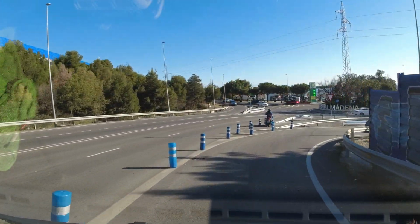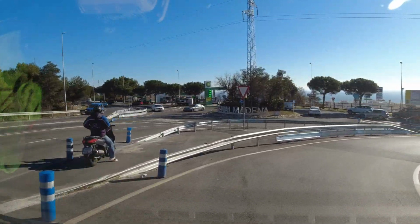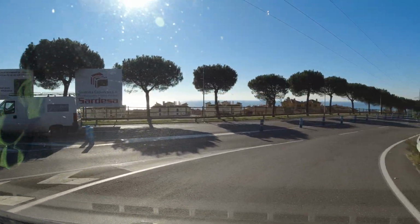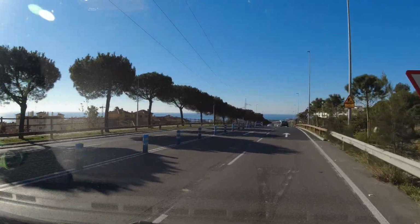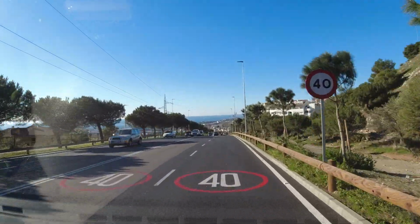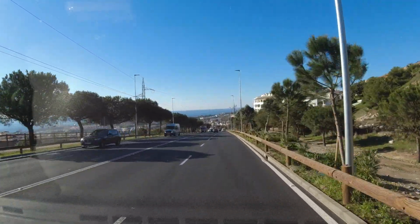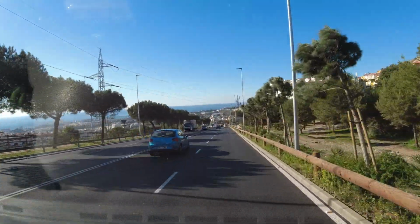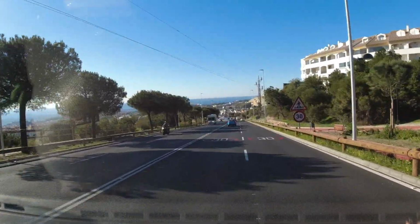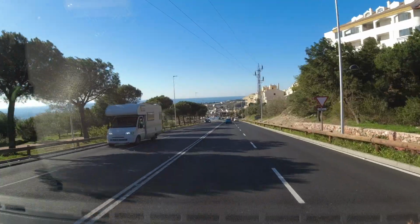Avenida del, we're right up the top. No, we're coming in the top way. Flipping heck, brought me the top way. I did actually set the sat nav up to bring me the bottom way, but it's brought me the top way because it was 3 minutes quicker. Oh, how annoying. Take the second exit onto Avenida Agriarena. It's alright coming in this way. It brings you in through Tivoli and all that.